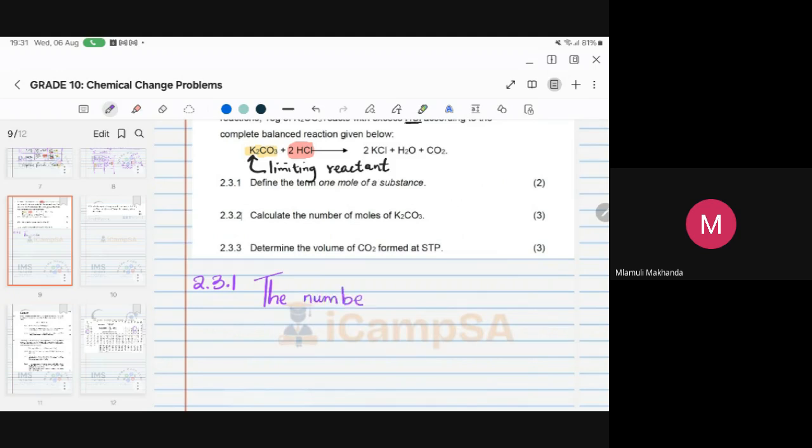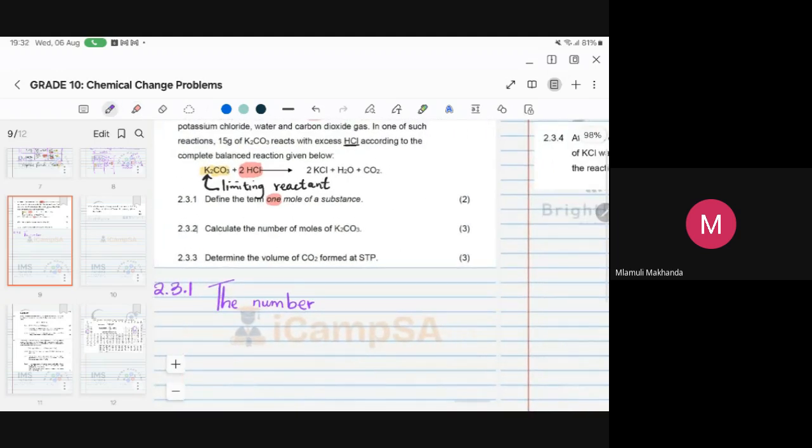So they said 1 mole. That's why you have to use this official definition. If they said what is a mole, okay, the number, right? We said it's the number of, or the amount actually, number doesn't work very nicely. Let's say the amount of substance having the same number of particles.